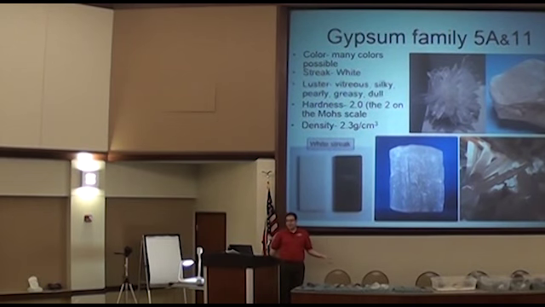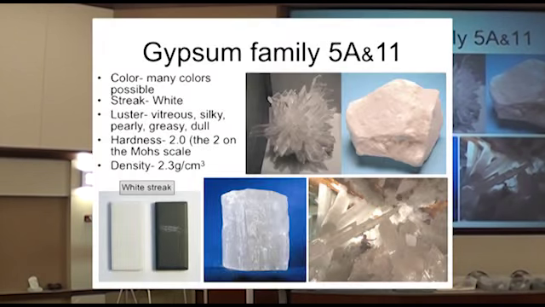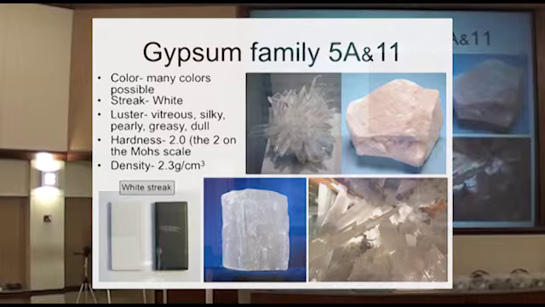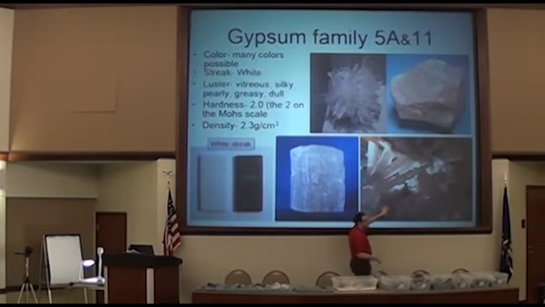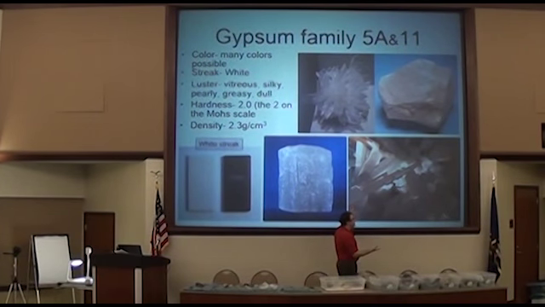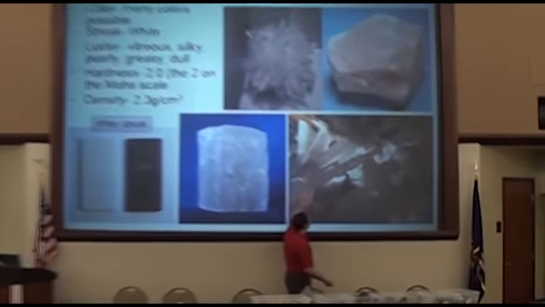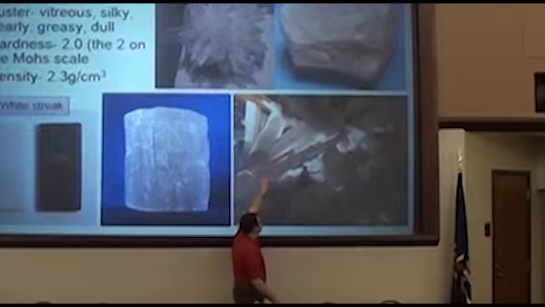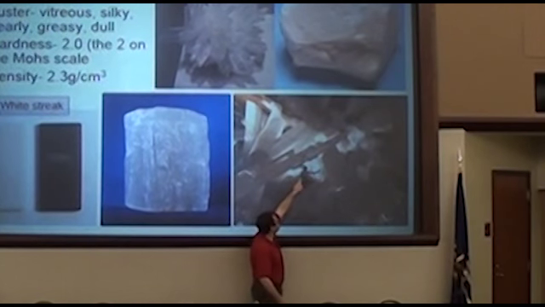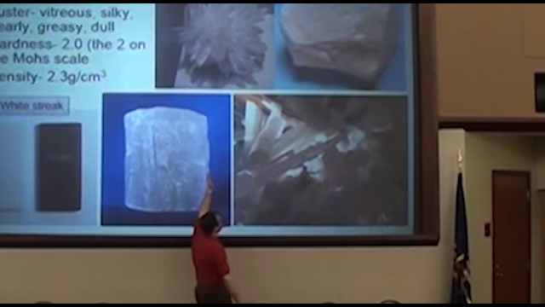It can be a lot of different colors. It can have a lot of different lusters. Sometimes it can be pretty sparkly, sometimes it's silky or dull. It's really cool. I want to highlight this picture here. This was down in Mexico. I think it's about 10 years ago now that they found this crystal cave down in a mine. I forget what it is, a copper mine or lead mine, I don't know. But these are giant gypsum selenite crystals, and that's a guy right there in here. So this cave is just full of huge crystals.